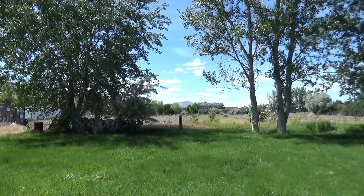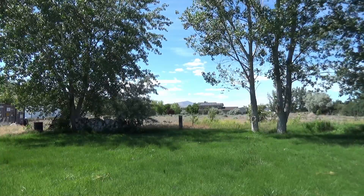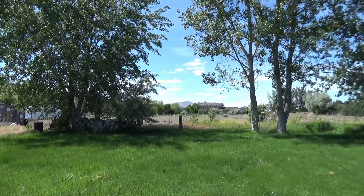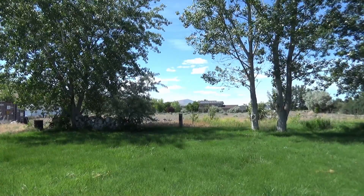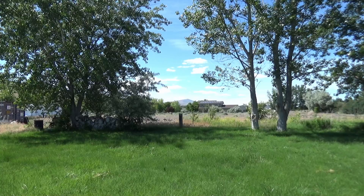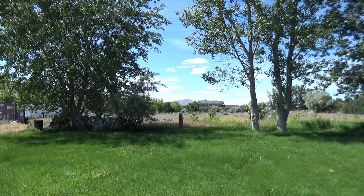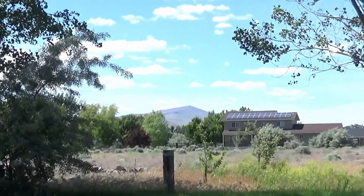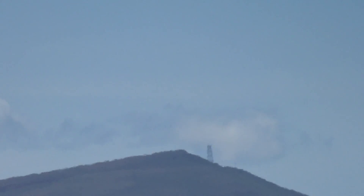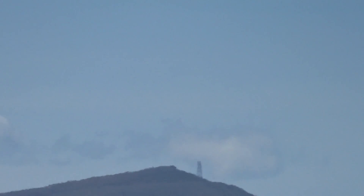That's where this bridge comes in handy — it can send gigabyte speed over 3.1 miles away. Now a lot of you that watch this channel are in the preparedness space. Let's say there was a total collapse: no internet, no electricity, you're running everything off of solar, still want to know what's going on. How awesome would it be to have an LPOP or even just a pole with four security cameras on it, sending information all the way from that hill over there back to your location? It's like having a three mile ethernet cable transmitting data at gigabyte speed. That's what this bridge can do.